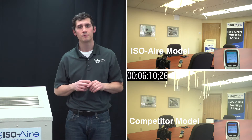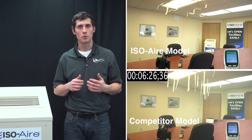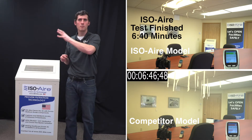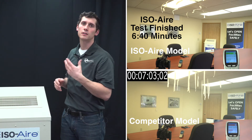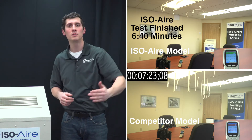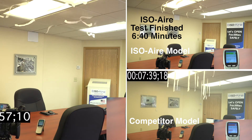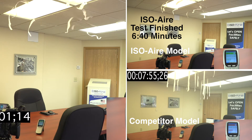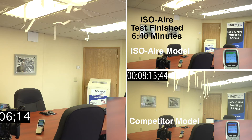The second thing you're going to notice is the length of time it takes to remove the smoke out of the room. When you look at the competitor's unit, you only see the first couple of pieces of paper moving. That's because that air is being short-cycled, only creating a localized pocket of clean air, which makes it far less effective at getting that whole room cleaned out. When you're throwing the air high and pulling low, you're getting that clean air throughout the room, so you're getting effective air mixture and distribution throughout that room.